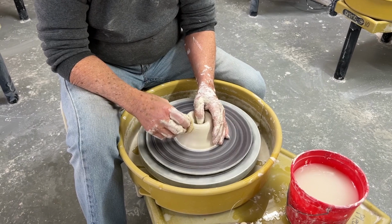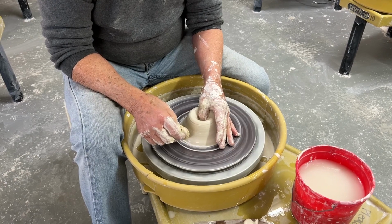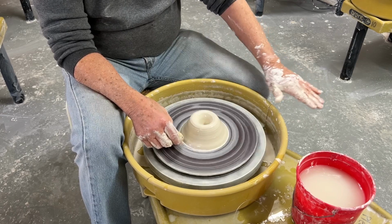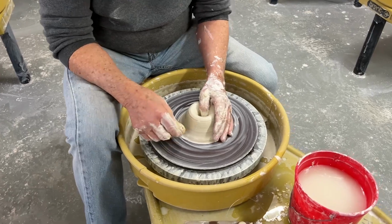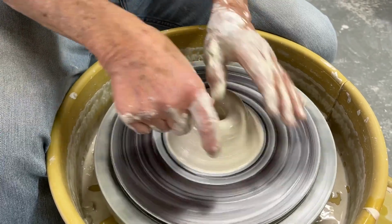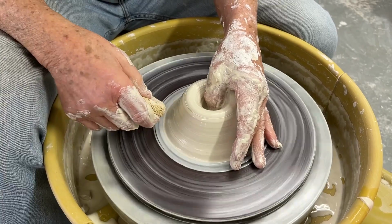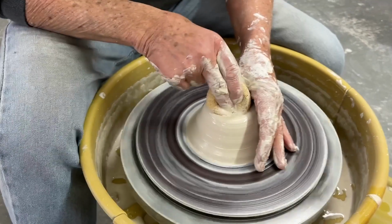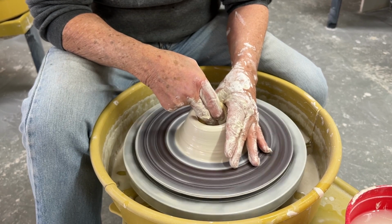So now this thing is centered and opened, and I want to make the floor flat because I'm going to make a pitcher, and it's going to have a flat bottom. So how do I get my bottom flat and level? Well, there's lots of ways you can do it. You know, some people stick 2 thumbs in there, some people go like this and pull toward them. I just keep my thumb in there like I had it there in the first place and drag it off in that direction with a sponge for lubrication. So I'm sticking the sponge in the hole and I'm sliding my thumb off to the left.